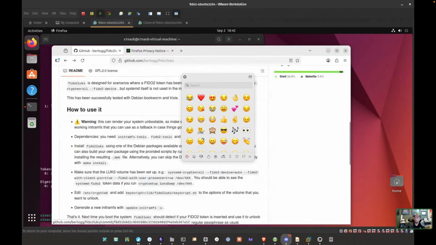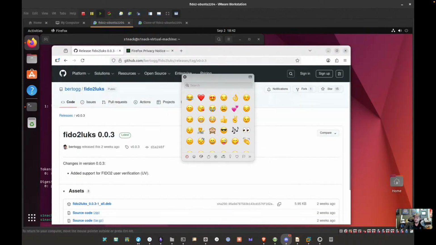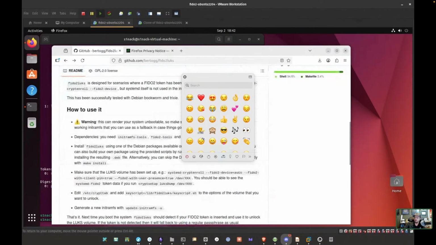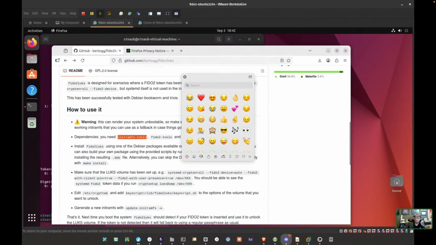So what you do here is there is a release, and I am going to download it. Then you need to have these tools installed. We already got FIDO2 tools installed. We need JQ, and we need initramfs. Initramfs and crypttab will be the main things we need to modify.